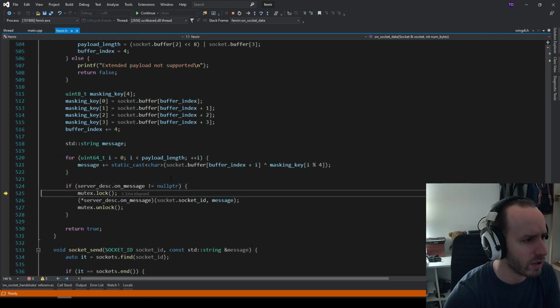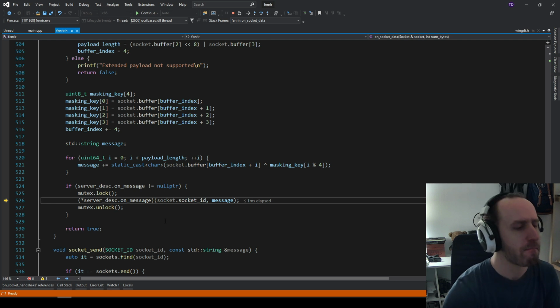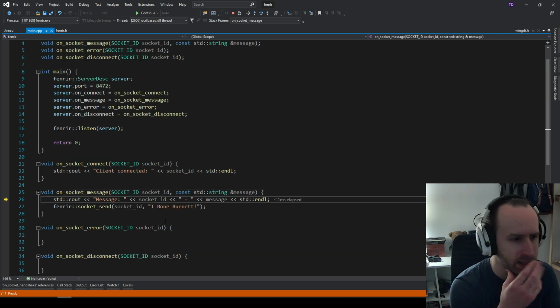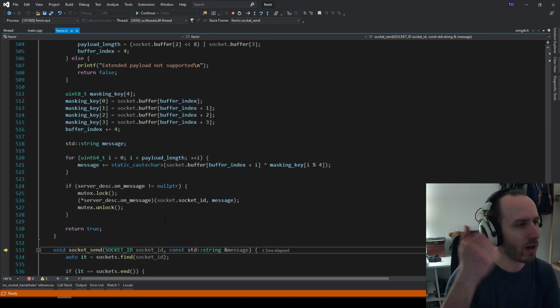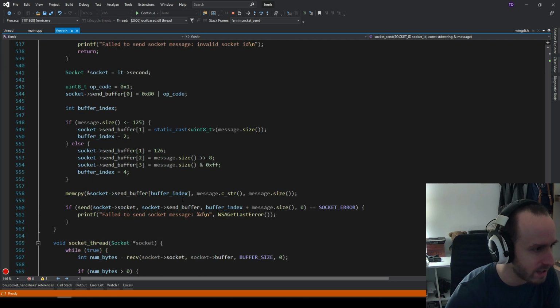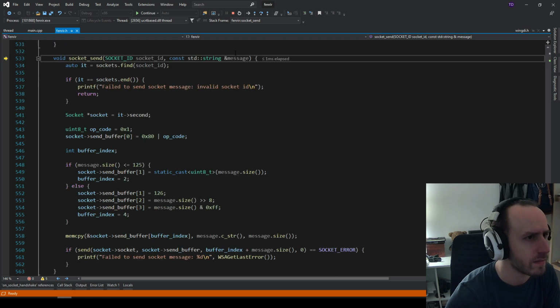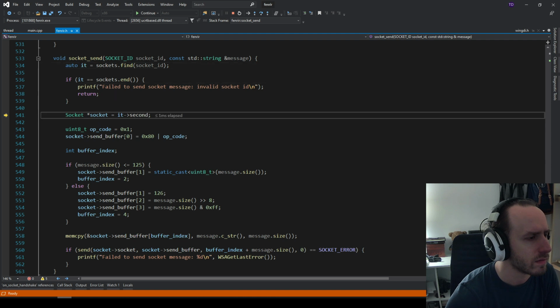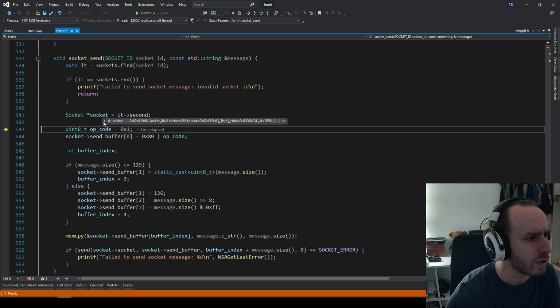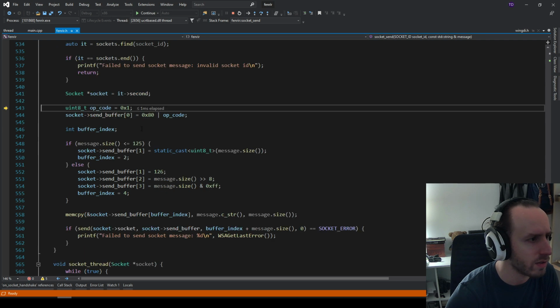We have a message. Acquire the lock. Call this method. I think the problem, because things were working before, right? The problem is that we're sending data now. Right? That lock is still held. We're now sending this data. This should be socket 2. It is.